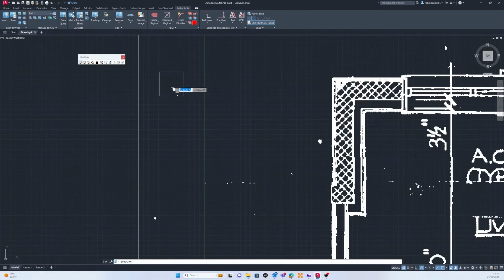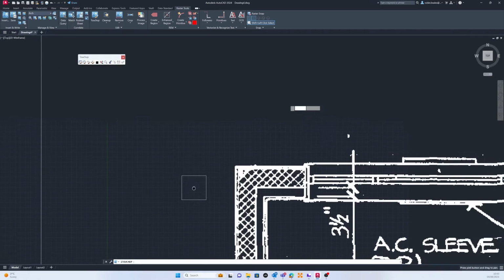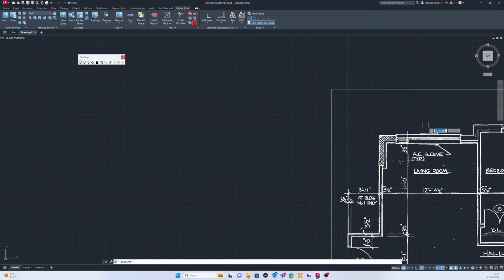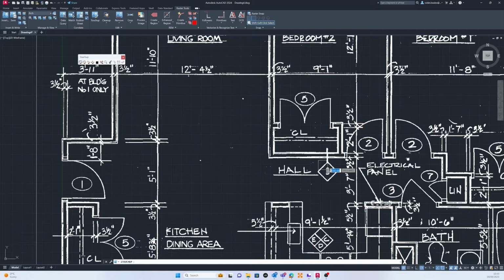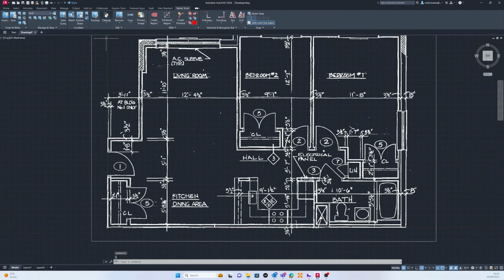I can come in and choose to get rid of any parts of the drawing that I don't want to keep, just by using a touch-up pen. You can see it's not too dissimilar from drawing directly inside of Microsoft Paint or Photoshop. It's very fast and easy. But to go through and do that for a whole drawing would be quite difficult. That said, should you want to start getting rid of tags or text that you really don't want, we could do so. I'm going to press the tick to finish that off and show you that we can do that a lot quicker.